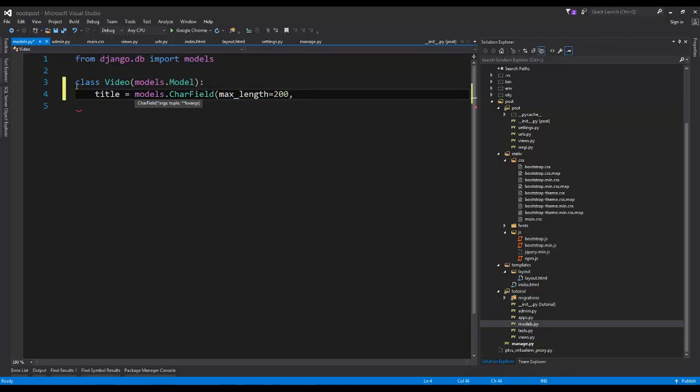I don't want titles to be longer than that. And then we want it to be unique. So unique. I was thinking that my IntelliSense was actually going to help me with this, but it's actually not. So basically unique equals true.